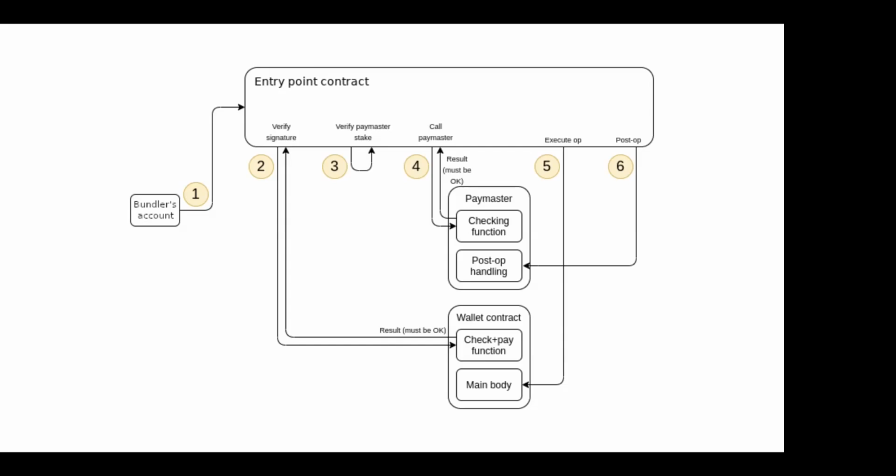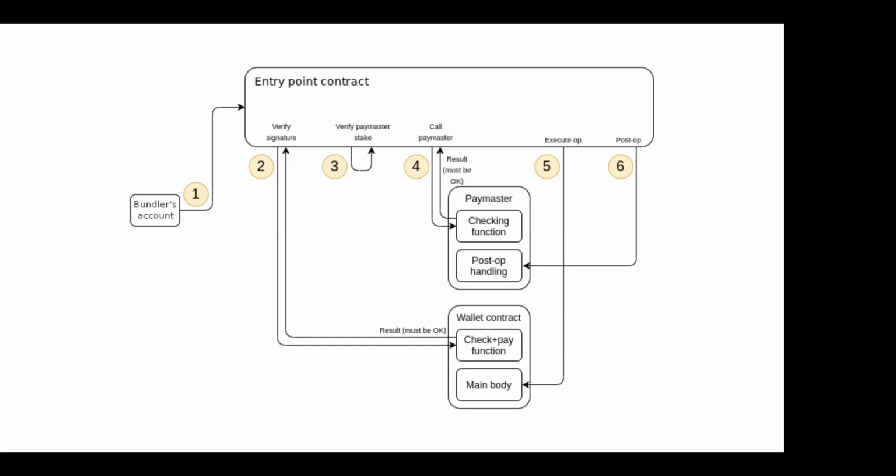But for now, it suffices to say that entry point checks if this is a known and staked paymaster. Then it calls the paymaster's validation function, so the paymaster also gets to look at the user operation and decide whether it's willing to pay for it. And if it sees that it's something it is willing to pay for, then it will return okay, otherwise it will revert.